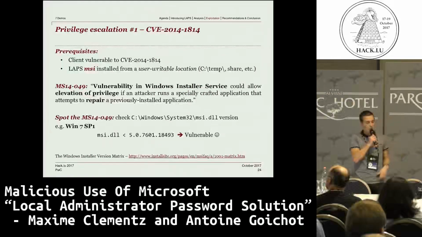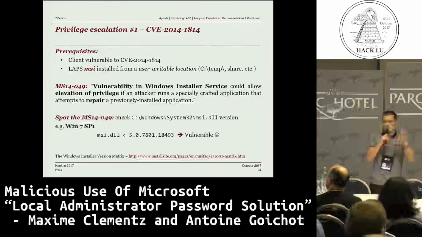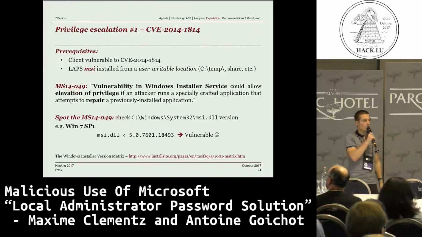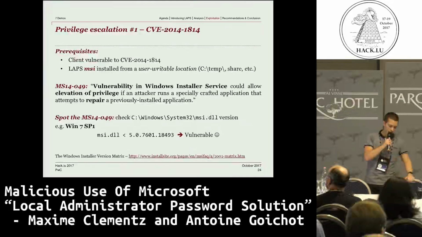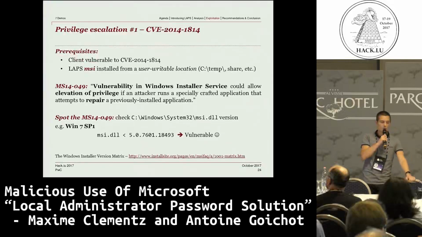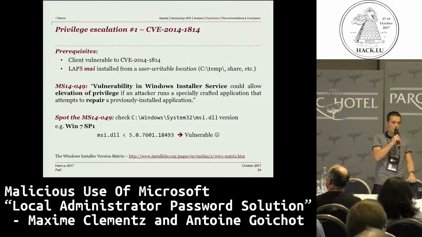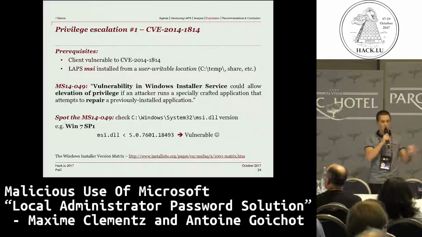One point about escalation of privilege: since this is an MSI, if someday you find an old Windows 7 on a domain that is managed on the part of the domain, then you may be able to do some stealthy privilege escalation by just using the backdoored MSI in order to replace the official one. So this is a known bug. It's not a bug about LAPS.